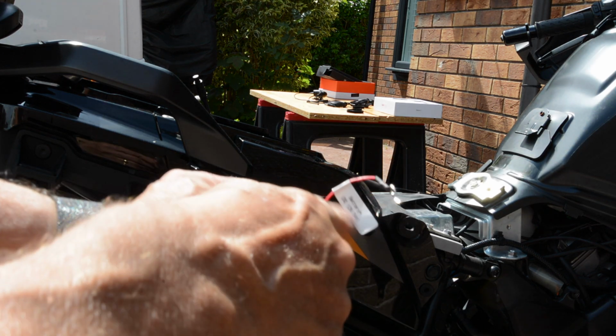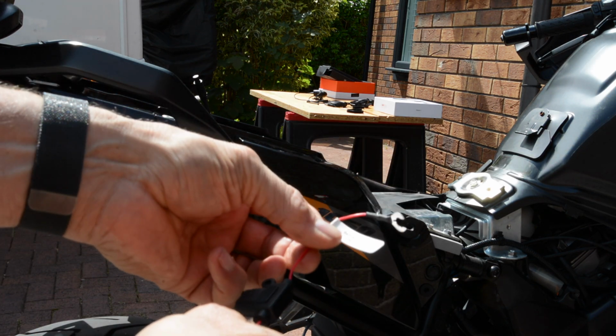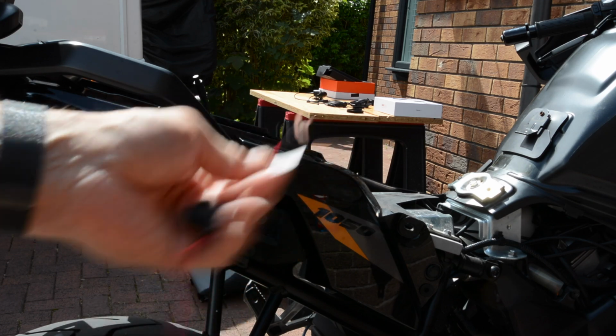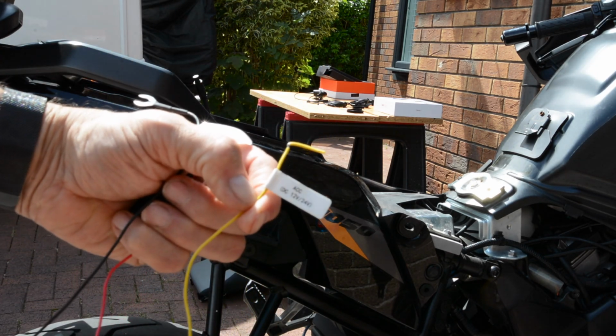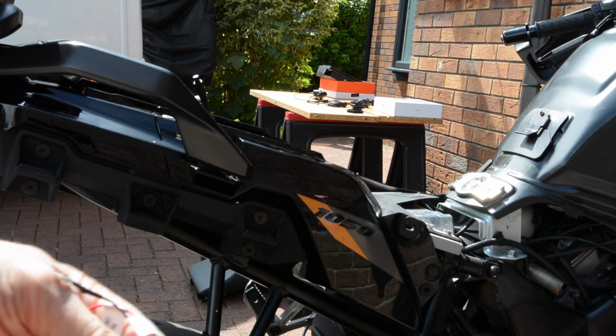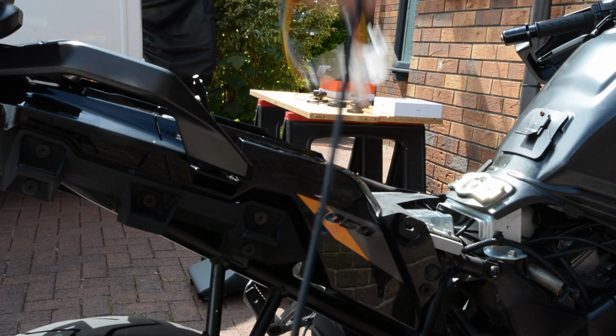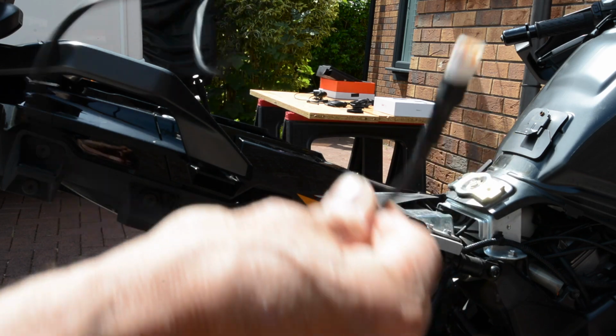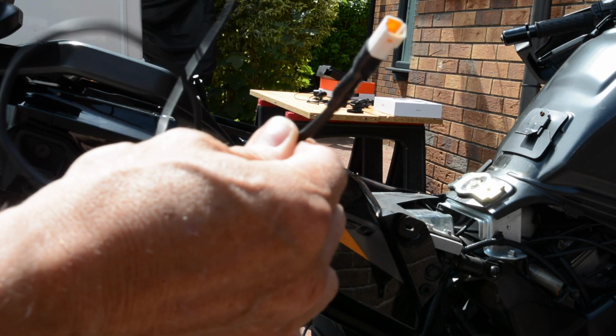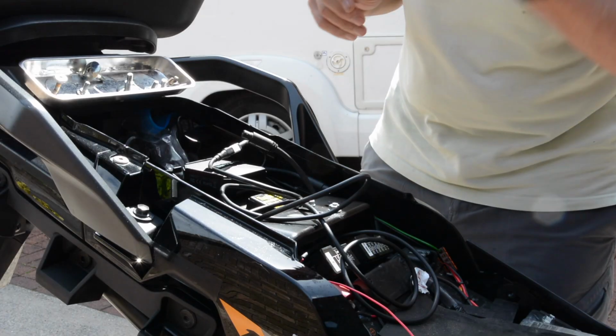Three cables. Battery. Oh no, the battery is the fuse. The fuse on the battery. I've got the ACC, goes to the switch live, and I've got the ground. Look at the length of this flipping cable. It's only got to go about 6 inches, 15 centimetres in new money. Alright, see how I can get this on.